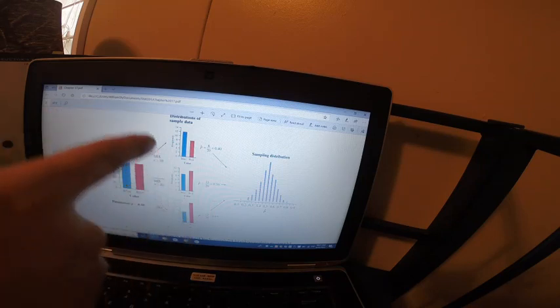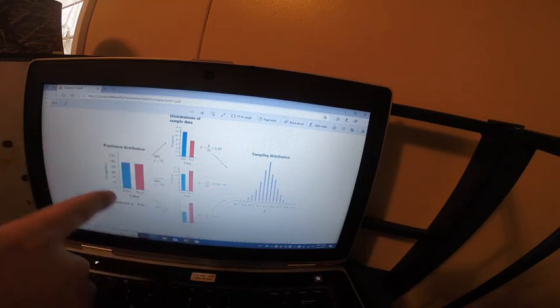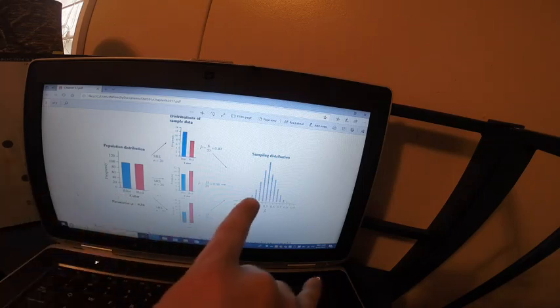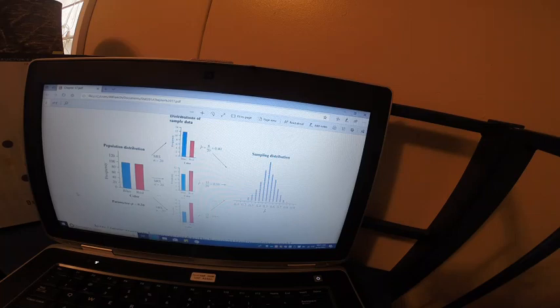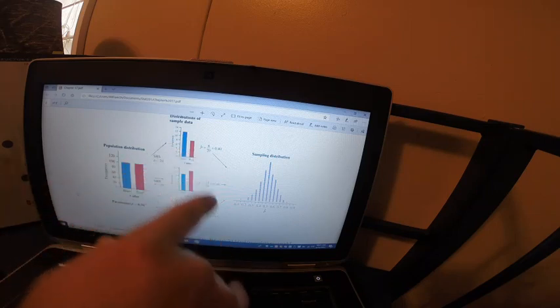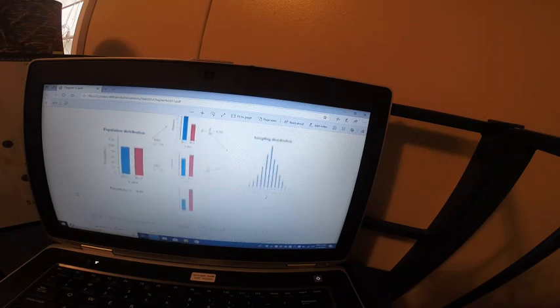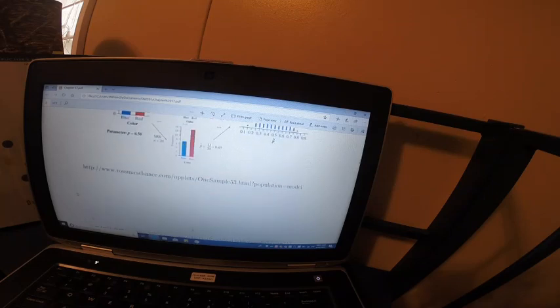If we take all samples that we could possibly take out of this entire population, of all different combinations, that's when we get our sampling distribution. So we take every single sample, we plot this sample in here, we plot this sample in here, and we do it for every single possible sample that we could take. That's how we get our sampling distribution. And you should have gotten some of that in the lecture video.